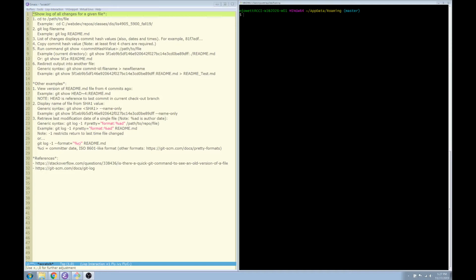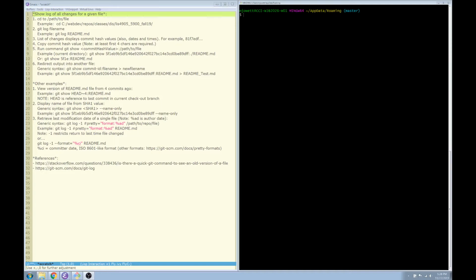You could use GitHub, and either one of those two are fine. But in the classes that I teach, we're using Bitbucket, and we're using the Git command line tool. And I want to show you how to retrieve various files that have been saved and how to do so in an efficient manner.